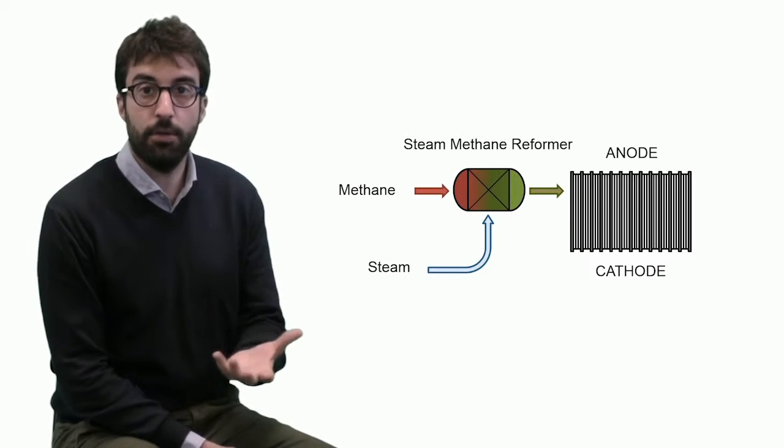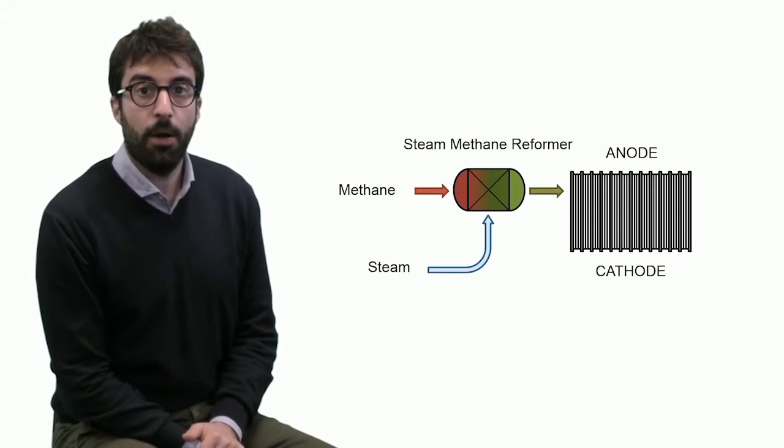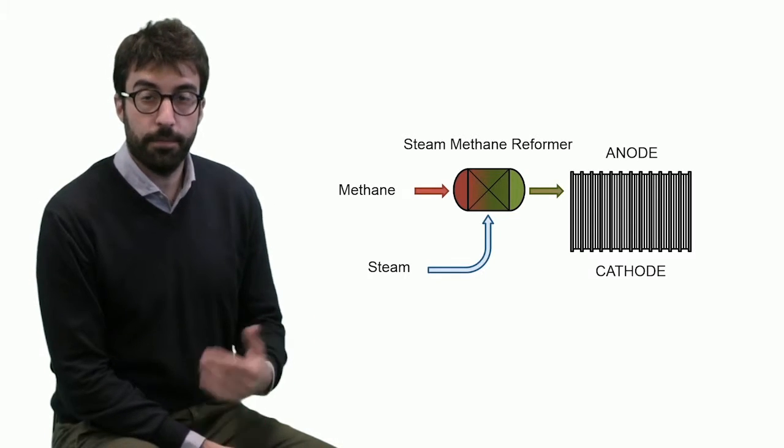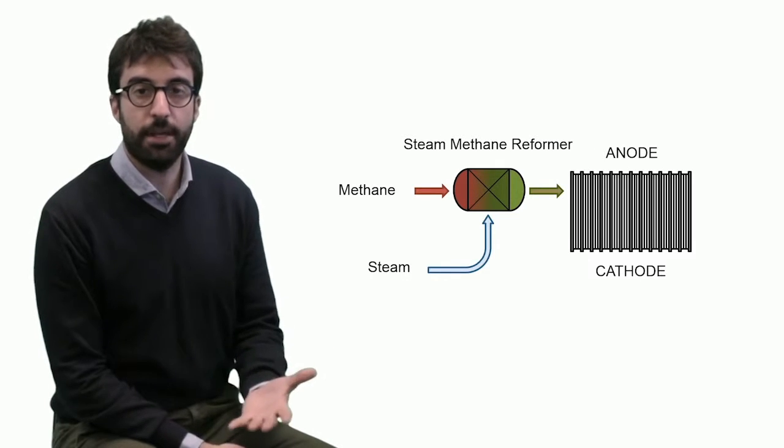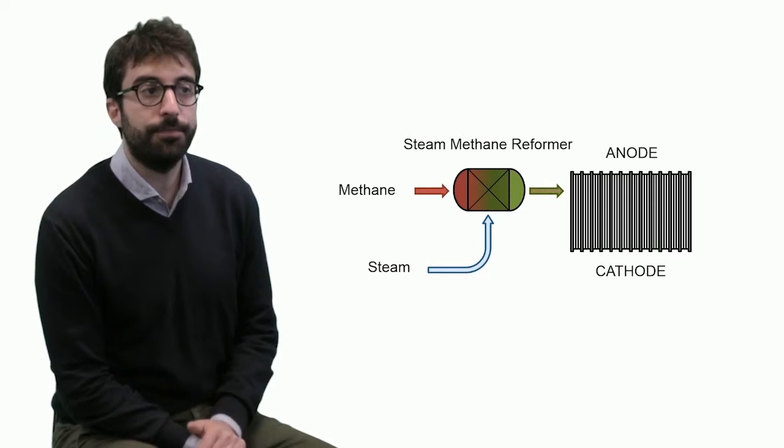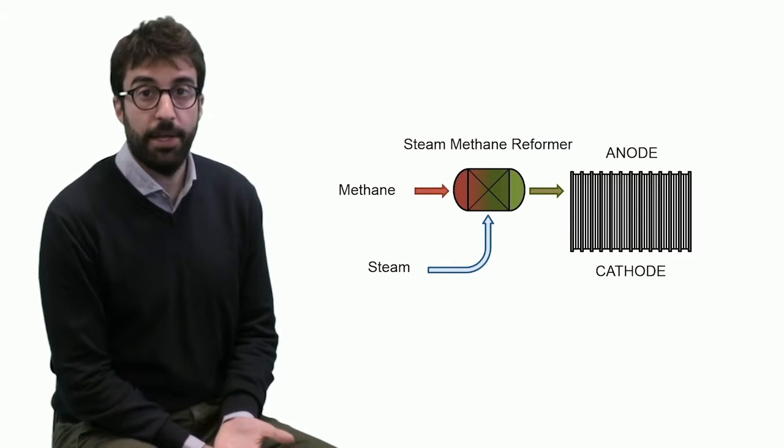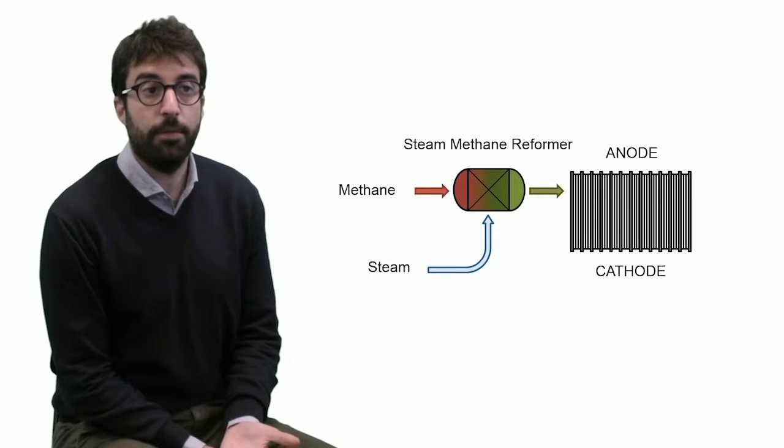This is a chemical reaction that usually operates at high temperature. Typical temperature of this kind of reactor is around 600 degrees, so close to the carbonate fuel cell temperature. It's a reactor that is fed with steam and methane to enhance the steam methane reforming reaction.